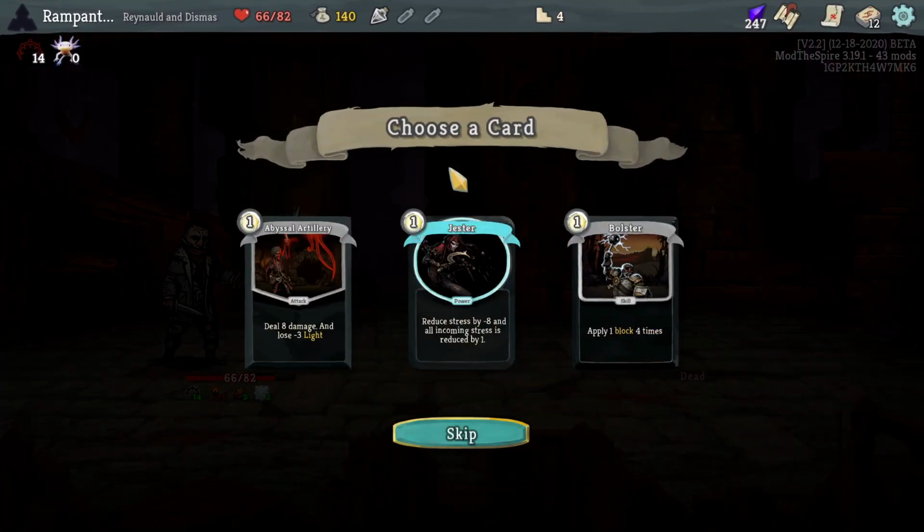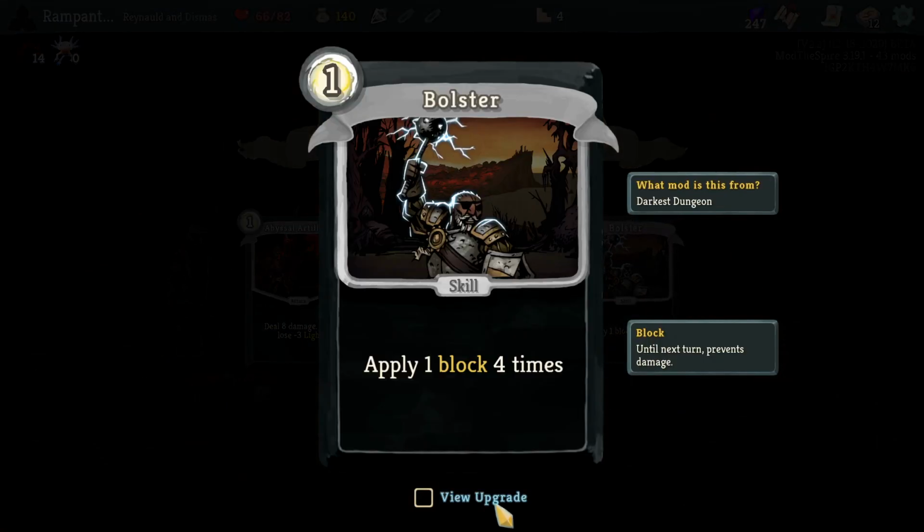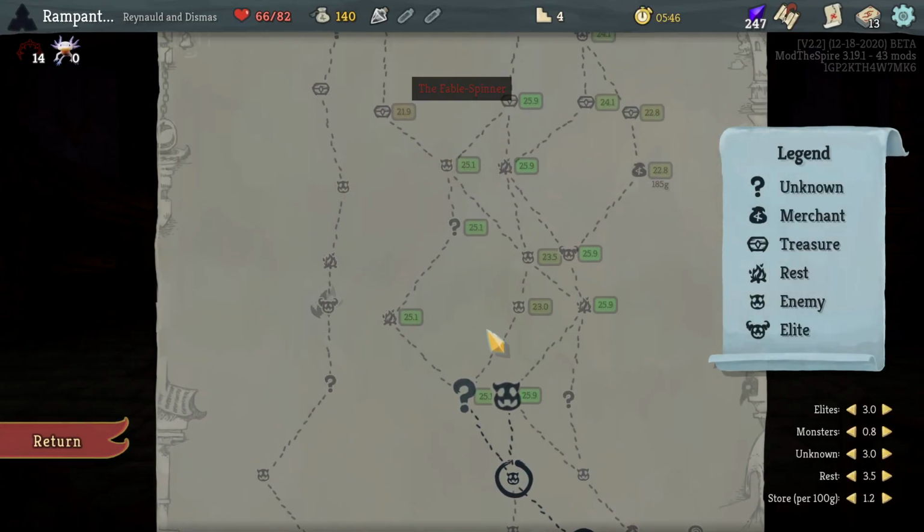I forgot about that. Alright, we have a Jester. Reduce stress by 8, and all incoming stress is reduced by 1, or by 12, and... Oh, the upgrade is very good. We might actually pick that up. Apply 1 block 4 times. So if you have Dexterity, powerful. Very powerful if you have a Dexterity. I'm going to pick up a Jester just to mitigate our stress here.